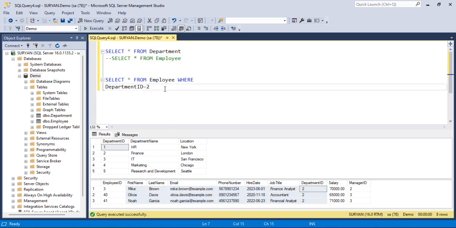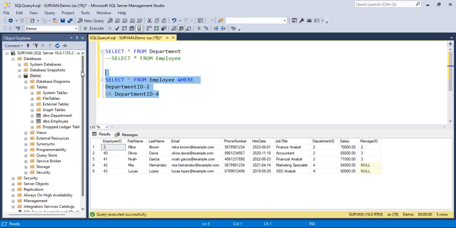If you want to filter with marketing, we have to write an OR condition: or department ID equals 4. The marketing ID is 4. We can see 2 and 4 got filtered. Again, if you want to include the HR department in the same result set, we have to add department ID equals 1, since HR is 1.